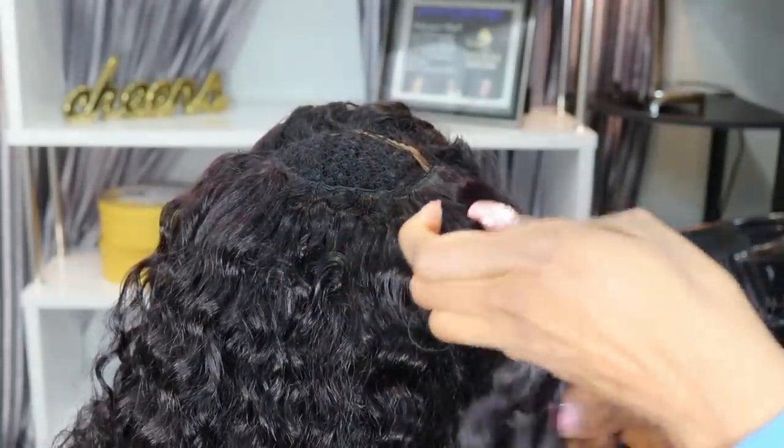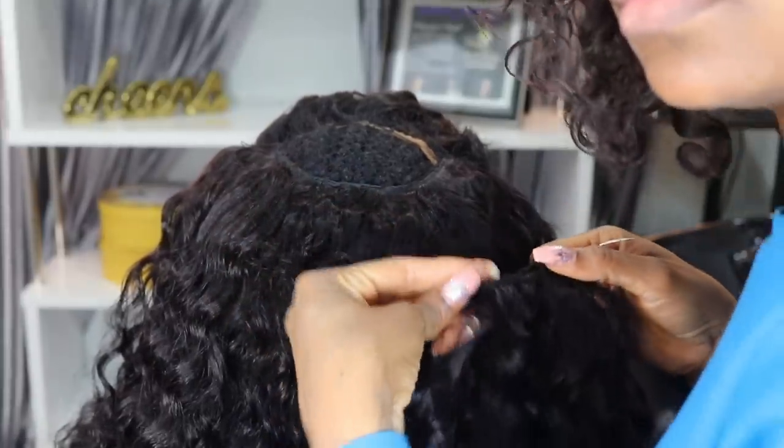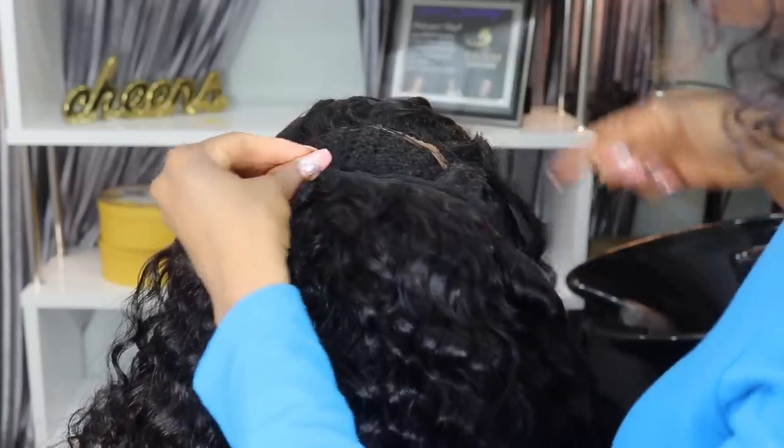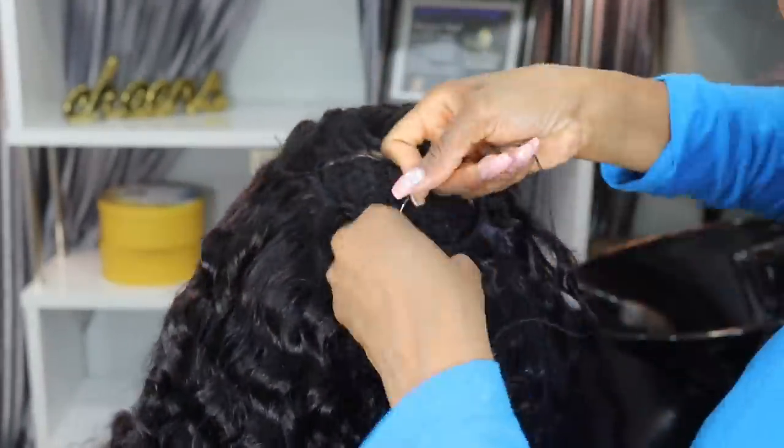Now, for the top of her hair, I have this small section left, and I do have about half of the third bundle left, so I'm just going to sew this, and I'm going to go straight across and move my way up till I get to the frontal.